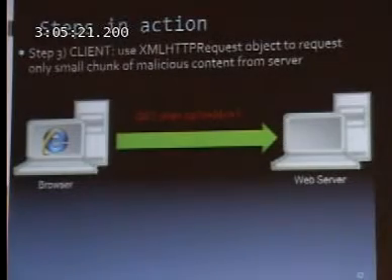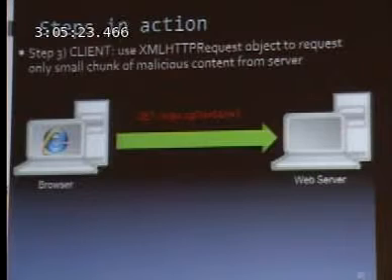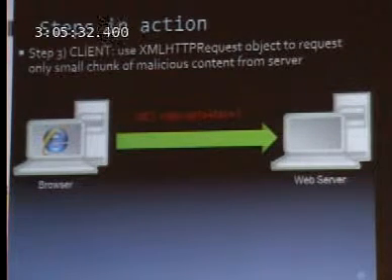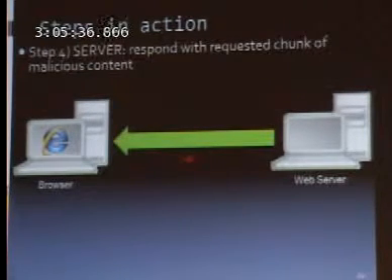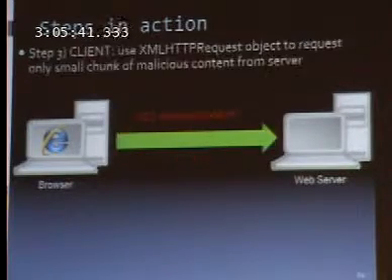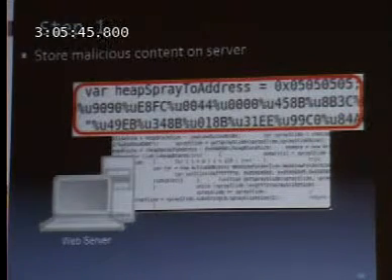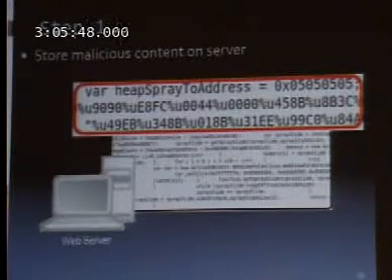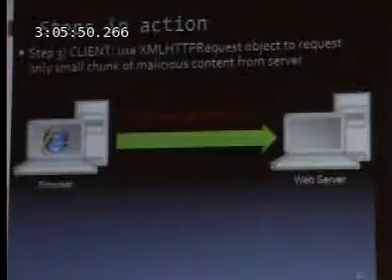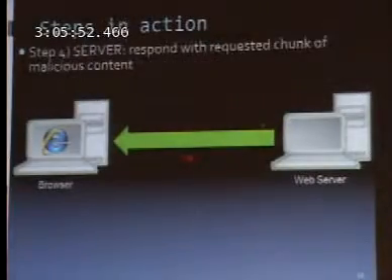Step 3, the client uses XML HTTP requests. It goes and fetches that content. It says, hey, index.cgi, I want offset 0, and my request length, the number of bytes I want in that file, is 3. You can actually specify that. Web server says, great, goes and fetches it in that file that's unexposed, that's hidden, has our exploit hidden. And if we remember what was in that exploit that we hid on our server, it is var space heap spray to address. Probably the most generic type of exploit you can see.